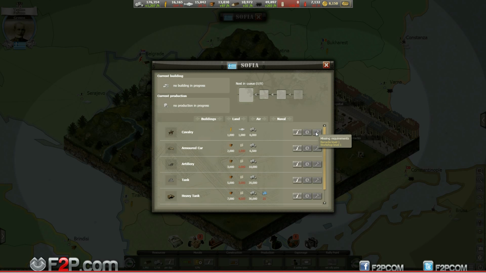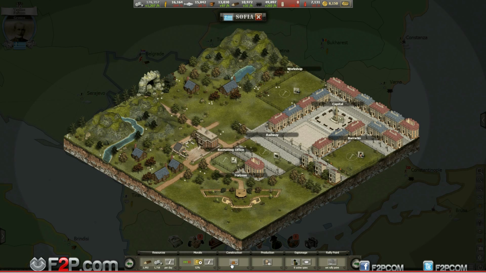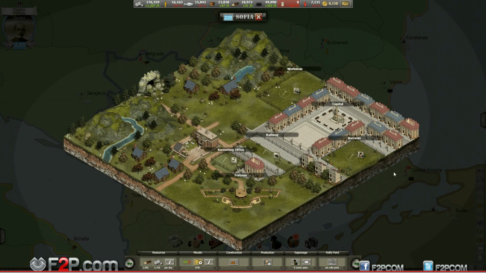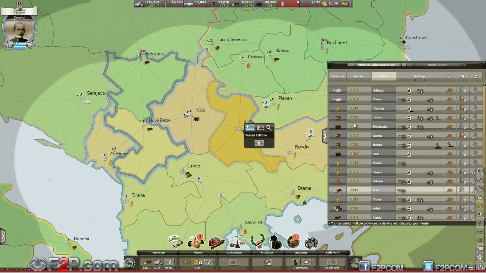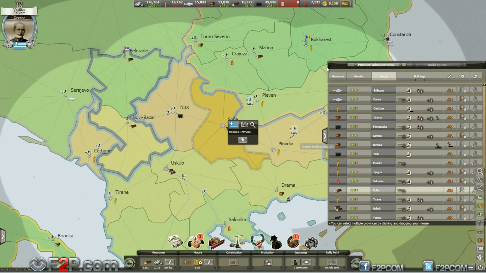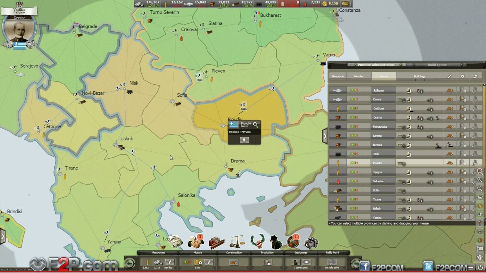So if I wanted to construct cavalry in Sofia, I need to build a barracks level 1 and a workshop level 1. So I would start building a barracks. And that didn't do. Why did that not do it? I don't know. Maybe the game's syncing up a little bit oddly, which it sometimes does. Let's try it from here. Barracks level 1. No? I don't know what's going on. You have some little sync issues with the game every so often. Unless it's just me not being able to build in that city because it wasn't originally mine.